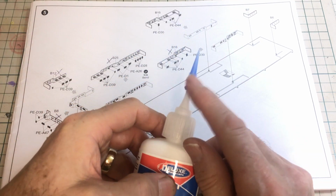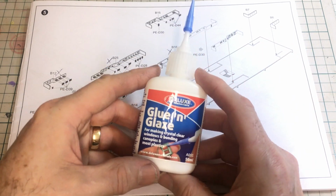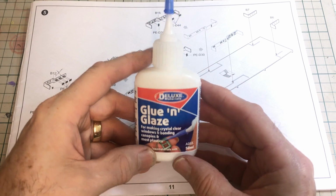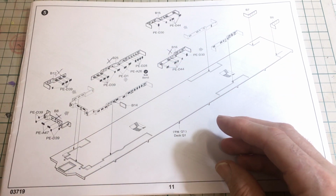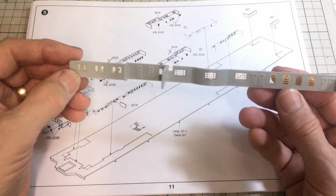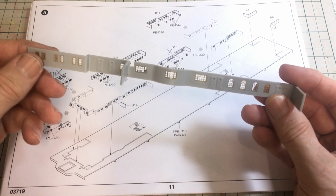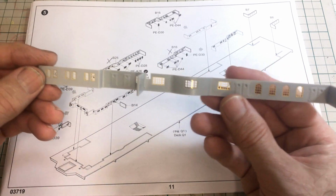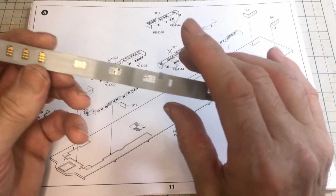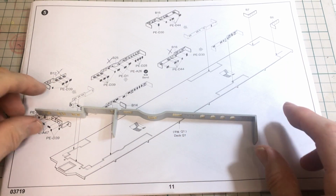And it's really good, especially this, because it's got an ultra fine tip, so we can really get in and glue these windows in. I'm going to show you how to do that. I've already done some, and they do look quite nice. They really set it off, rather than just having the openings, but they really are quite fine. And it's a nice thing to do. So right, we'll go get prepared, and we'll get on with gluing some of these in.